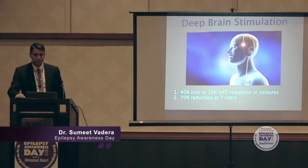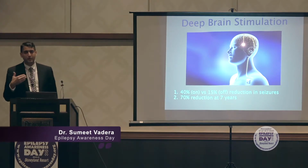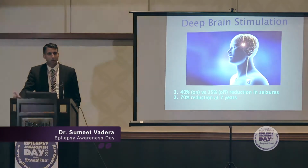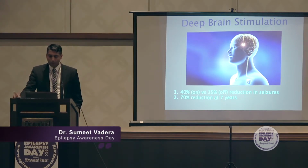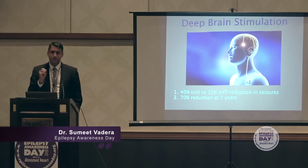This is deep brain stimulation. This is our newest technique or technology available. This was only FDA approved in May of this year, and it's based on a study that was done a few years ago, but this is very exciting as well. So in patients who we know have seizures coming from one side of the brain, but we're not able to exactly localize where the seizures come from, one thing we can do is deep brain stimulation. We implant a small fiber, and then we connect a battery that sits in the chest. What it does is it sends an electrical stimulation at a constant rate.